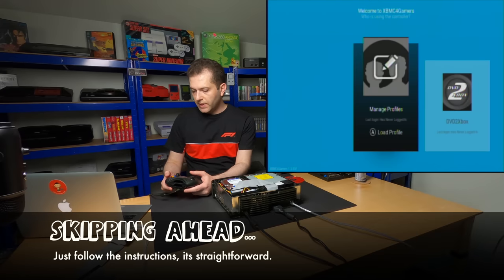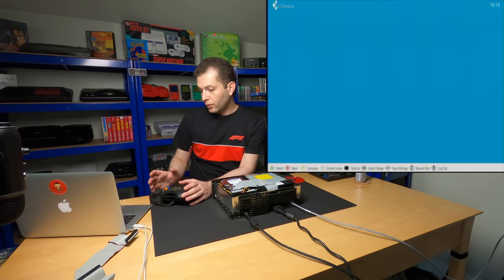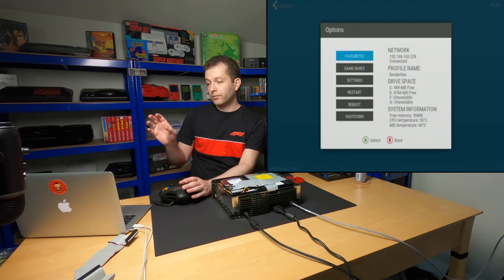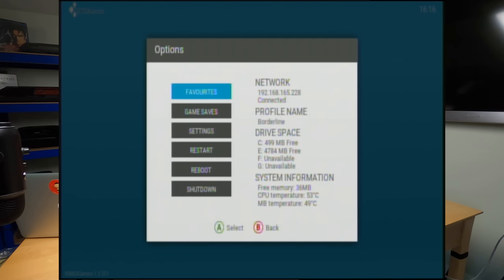So we're in XBMC. Let's create a new profile. All right, so we're in XBMC. I'm gonna hit the black button. And on this little summary dashboard here, we can see two things. We have an IP address, which is good because that's gonna help us FTP into the Xbox to copy Cerbios over and flash the modchip.